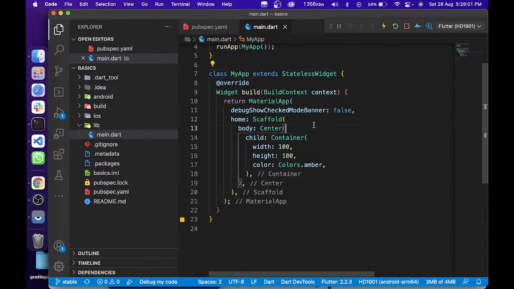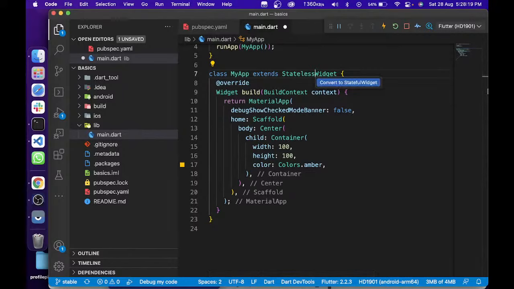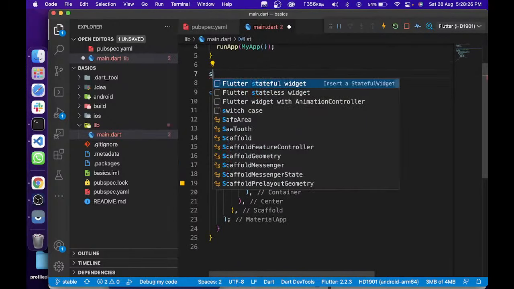The shortcut to convert a stateless widget into a stateful widget is Control Shift R. It doesn't matter, you can create another totally new widget and then use it.